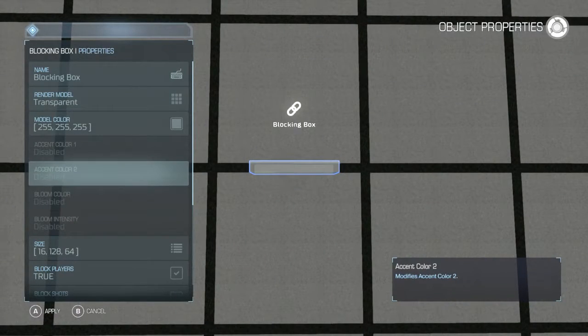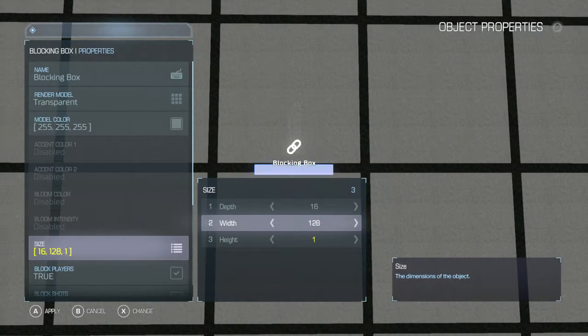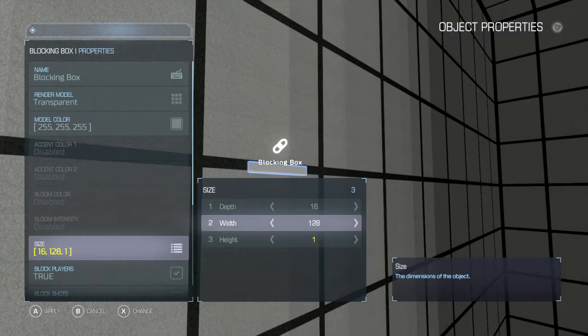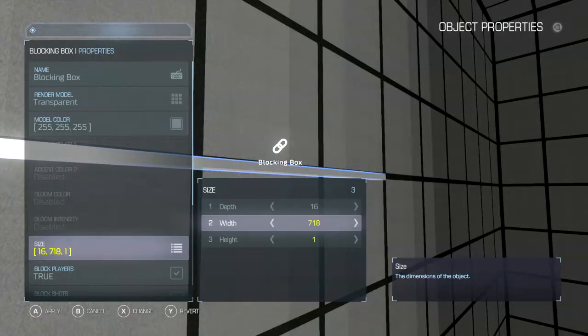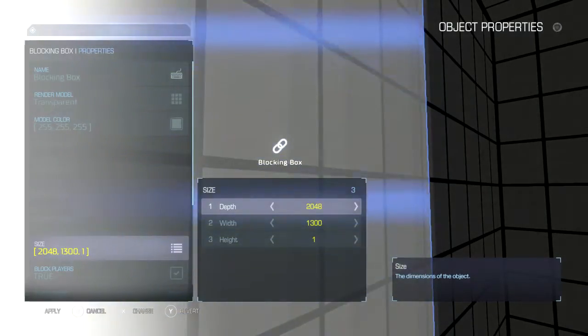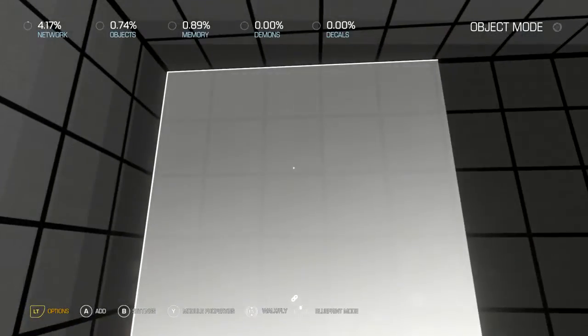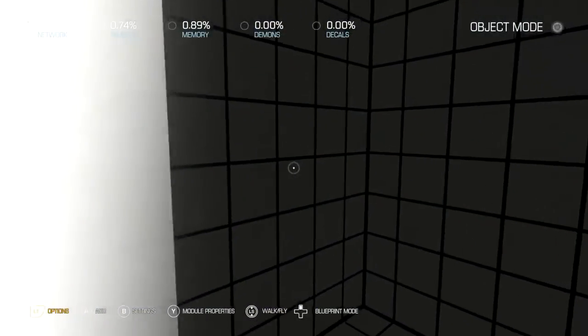Now the trick here, we gotta set the width, height, and everything for this. Height we're gonna drop all the way to the bottom, down to about 1. Width we gotta adjust so that it'll fit. Hopefully big enough so that you can copy it over. For this room, I'm going to set it to 1300. And that's good. And for this, I'm just going to max it out to 2048.